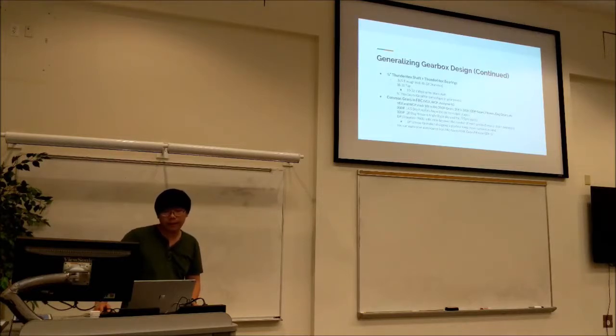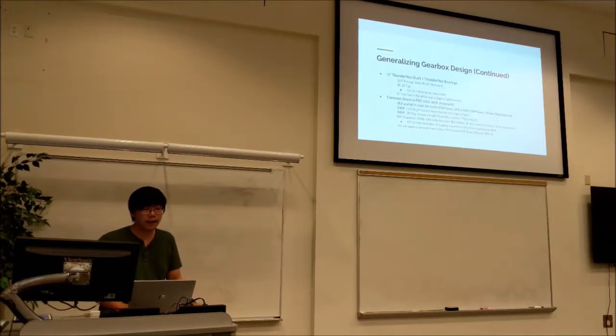They stock 18 tooth to 84 tooth 20 DP gears, and also 20 tooth to 100 tooth 32 DP gears. DP is diametral pitch, and we'll go into it later, but it's used in a lot of gear modeling equations, where it's the ratio between the number of teeth and the gear's diameter.